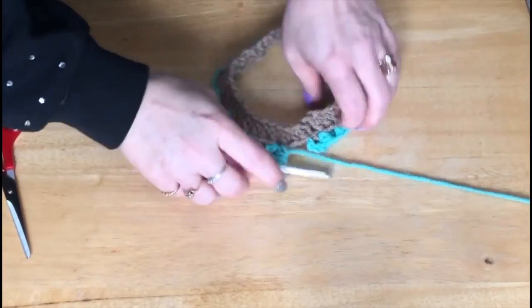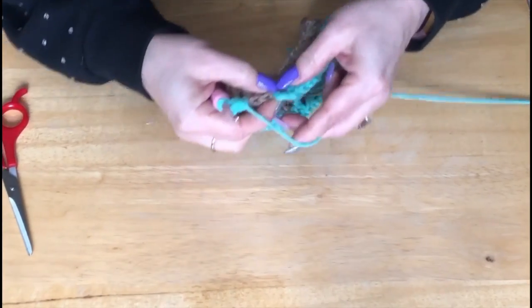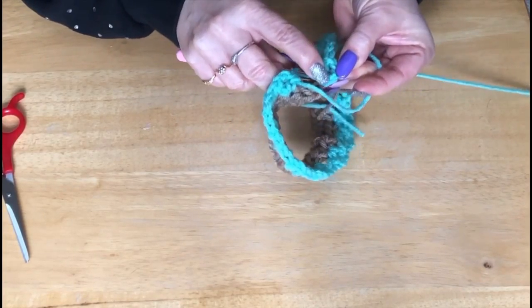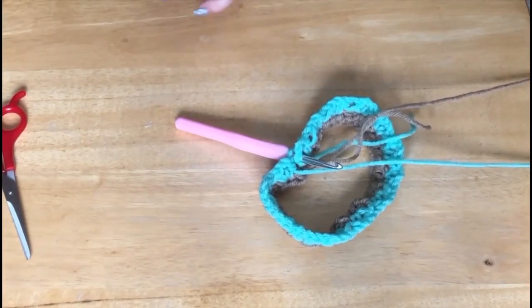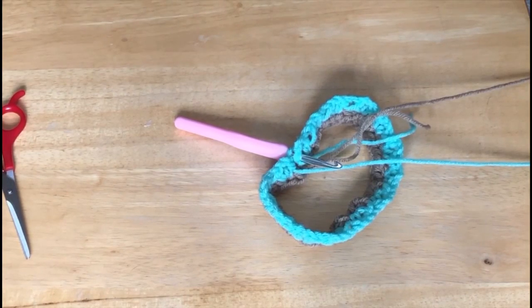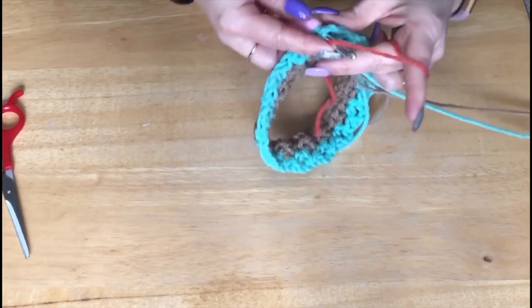Okay, so I'm all the way around and I've got two stitches that I would skip, right? So now I am going into the second stitch of the chain up four. Okay, I'm gonna switch colors to my coral color. Just have to find the end of it. Maybe I should have done that before. Here we go. Okay, so I'm gonna pull that in.